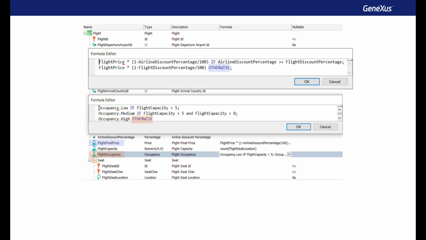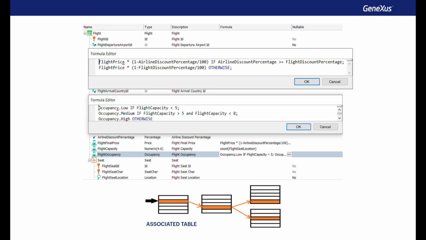The rest will not be evaluated. We can also use otherwise to assign a default expression, which will be executed if none of the other defined conditions are met. The attributes involved in the formula definition must belong to the extended table of the table associated with the formula attribute. These formulas are called horizontal because when they're executed, they access a single record of the base table, and occasionally, those related records belonging to the extended table.